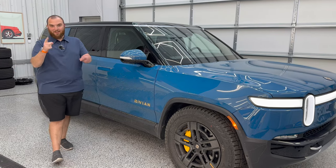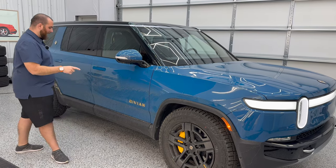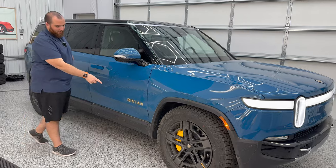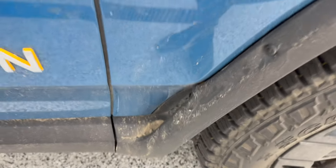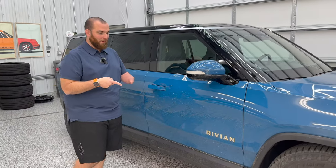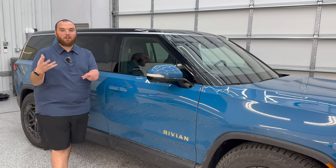Like we said, you've been shredding this thing off-road, really seeing the capability of this truck. I love seeing that, but it's a scary situation for the paint because we've got a lot of dirt and it's really easy to scratch. Already noticing dirt falling out of everywhere around the door jamb area — that is crazy. One important thing we've talked about multiple times is this piece of paint protection film — PPF — that Rivian has installed, but they did not wrap the edges on this piece. So we want to be extra careful. I've seen a lot of those edges lifting quite a bit.